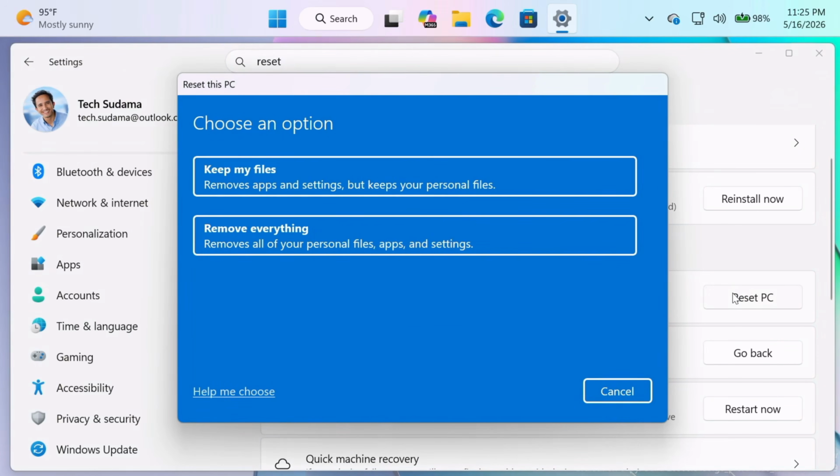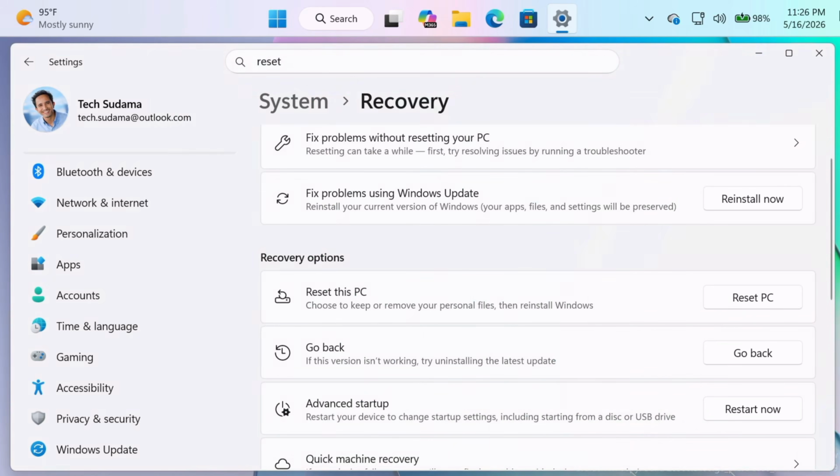Microsoft has confirmed one important problem in this Insider build. Using the Reset this PC option may cause the process to freeze or become stuck during a factory reset. If you're planning to wipe your PC, reinstall Windows, or perform a reset, you may want to avoid doing that on this build until Microsoft releases a fix.